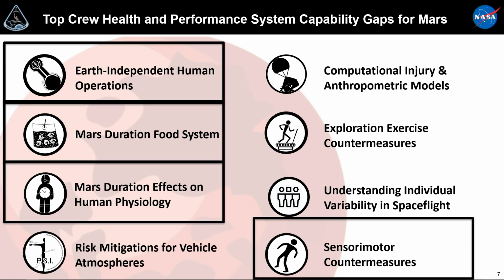And since we were asked to try to identify amongst those top risks, our very, very top risks, I have boxed in a couple that are very pertinent to our discussion today about having the human able to survive in space. And that is the independence for these Mars missions, the autonomy that the humans will need in order to execute these Mars missions, and the vehicle designs that will be required to support that autonomy. Food is a big challenge for us as well. We're having limited mass and volume. It's a long trip. It's going to have to be nutritious and long shelf life.